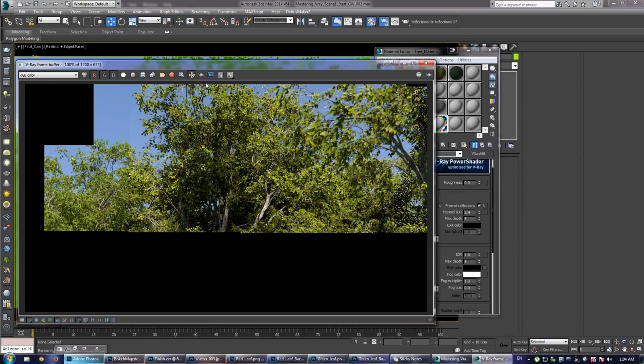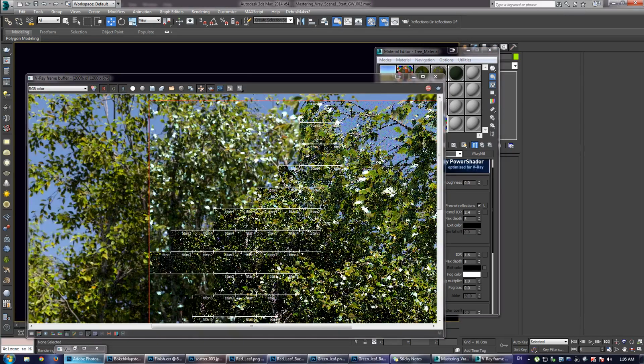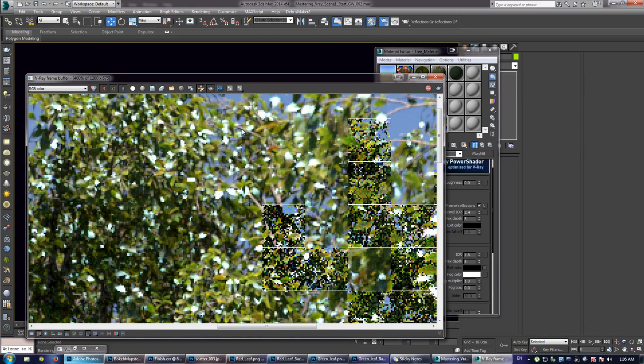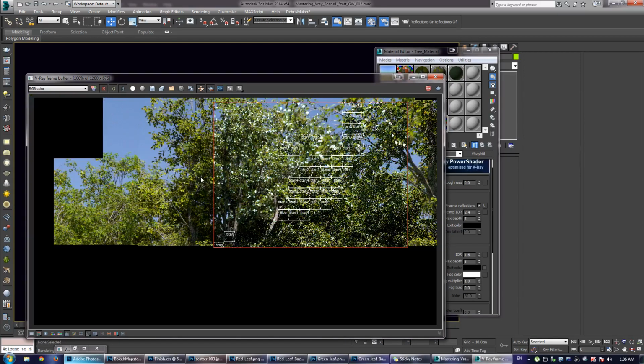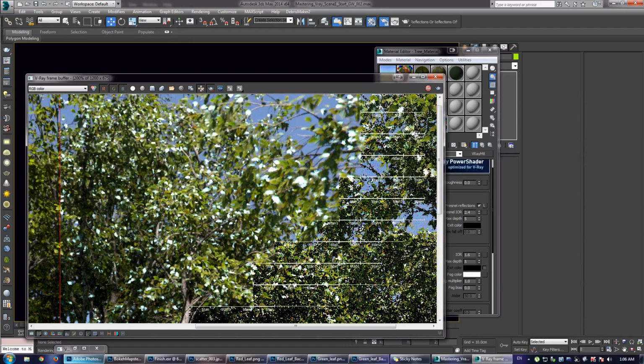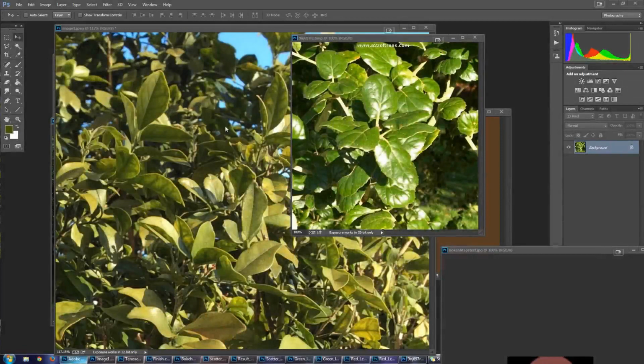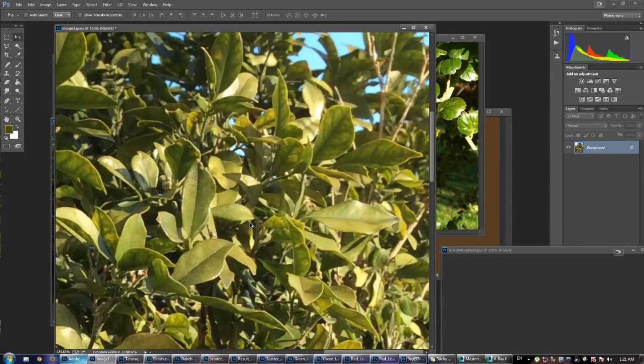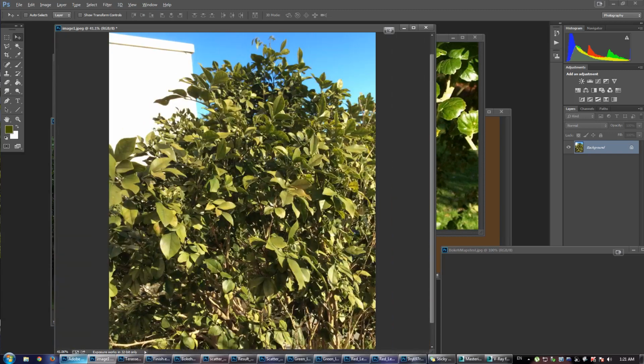And now we'll just see what happens when we render this out. So I can immediately notice while that's rendering, we've got too much color and too much reflection happening. The leaves are kind of shining almost like a mirror instead of kind of being dulled like what you see in reality. I'll just bring up a reference image for you. So if you take a look at our reference image, I've taken this one out the back of my place, and you can see that we've got a couple of things going wrong.